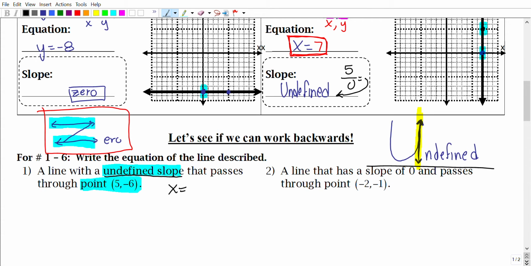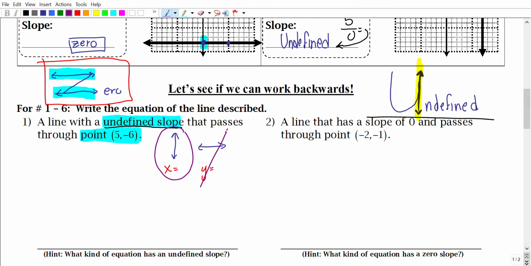x equals. Even before that, what I want to do is make this a little more clear, guys. When we're given a slope that's either undefined or 0, we only have two options. It's either going to be a vertical line or a horizontal line. In other words, it's either going to be a line that starts with x equals a number, or it's going to be y equals a number. So, which one is it? Well, as we said, undefined slope is actually x equals, so this is our only option. This one will not work.